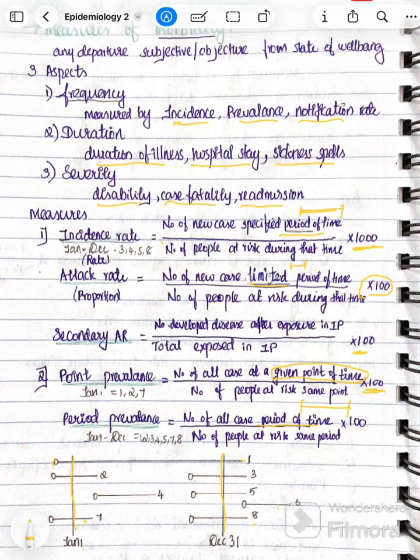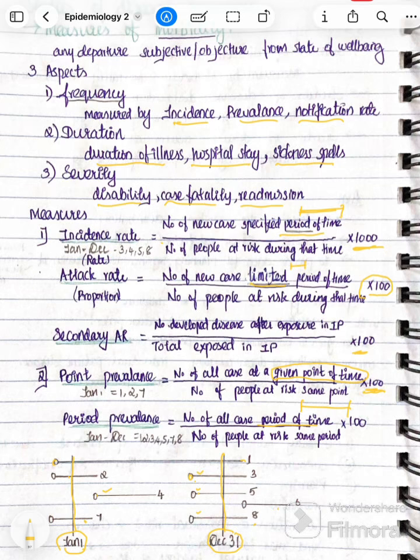Now what is the incidence rate? Only new cases. So the incidence rate from January to December means only new cases from January to December. Can we take case one? No, because it happened before January. It's only new cases; whatever disease happened after January will be taken. So the second also we can't take. Third, yes, we can take. And fourth, yes. Fifth also yes. Sixth, no, that is after December. And 7 also no. 8 we can take. So our incidence cases will be 3, 4, 5, 8.